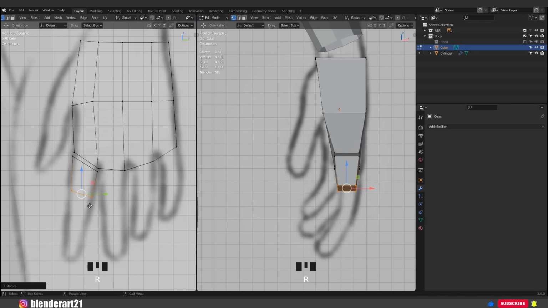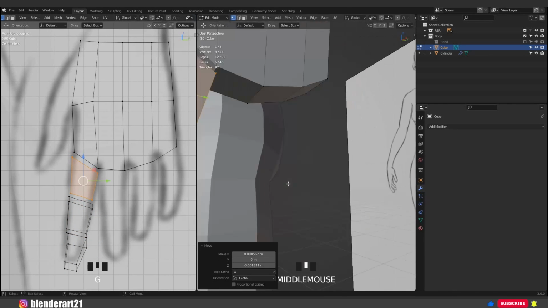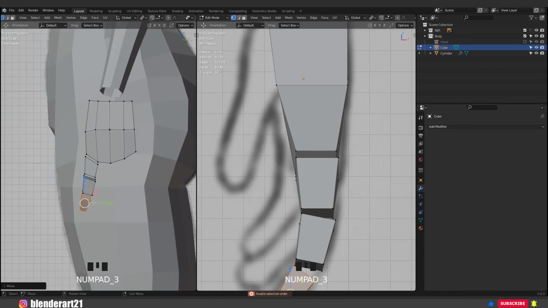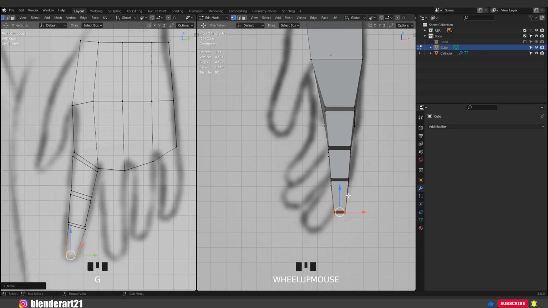Again, Shift D to duplicate, E to extrude. One last time, Shift D to duplicate, E to extrude. As you see, guys, with separated blocks, we can move, rotate and scale the fingers much easier because they are not connected. In the edit mode, hit L to select this box.